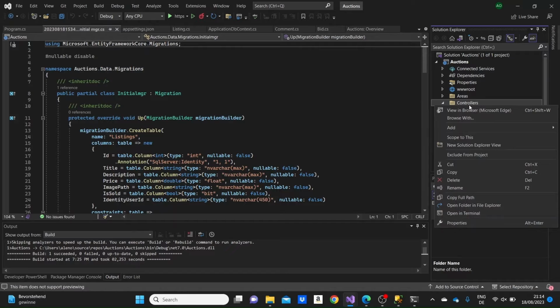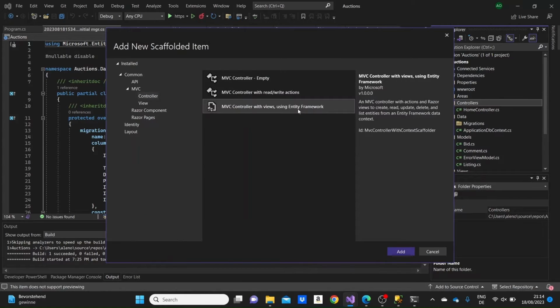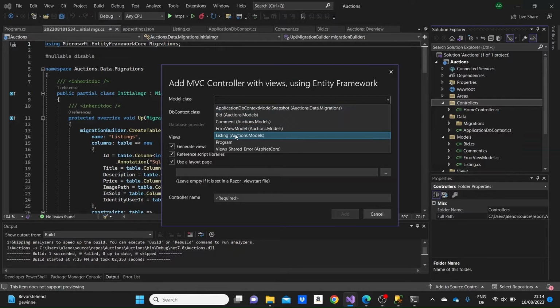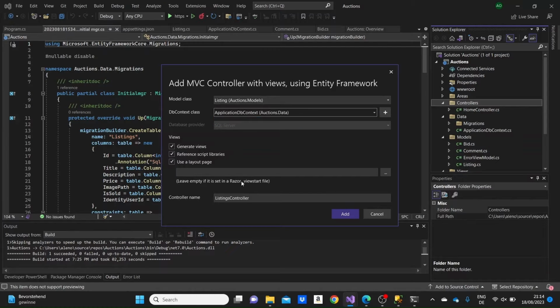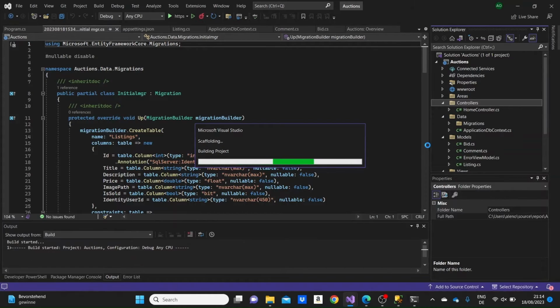So, firstly, let's just go to the controllers folder and add the controller with views here, so that we will have some base methods. Let me just select here the model of listing, the context, and we'll just create it so that we have some boilerplate methods for the CRUD operations.